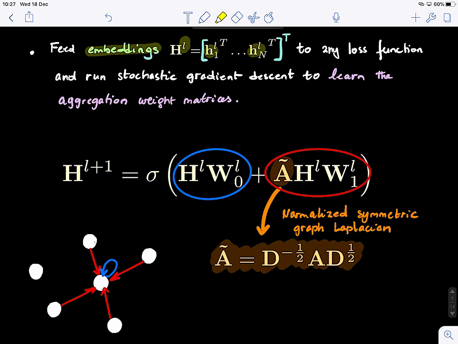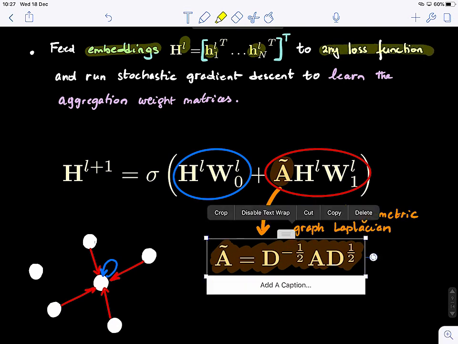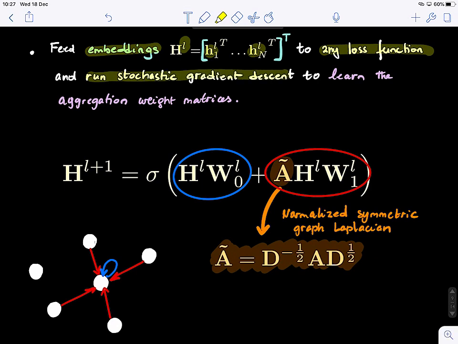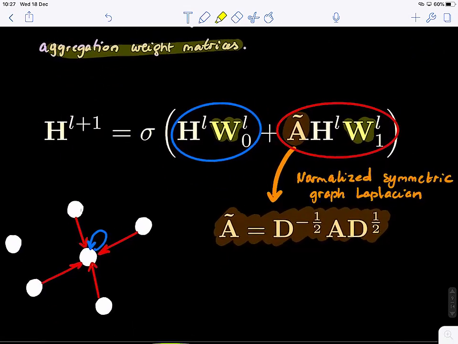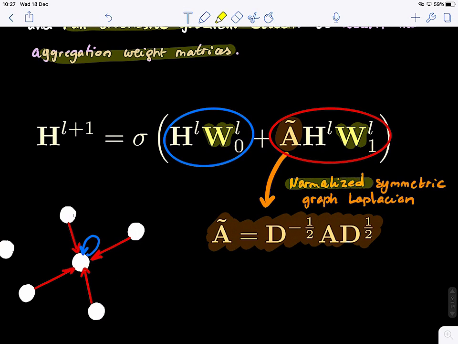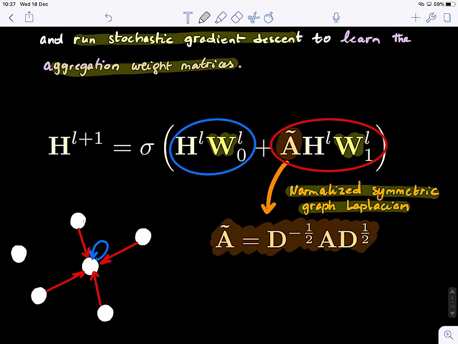We feed these embeddings to any loss function and run stochastic gradient descent or a gradient descent algorithm to learn the aggregation weight matrices, W. Here W0 replaces the B, and this is the W1. In this example, the A tilde is the normalized symmetric graph Laplacian. Why is that? Because it encodes the structure of the graph. Through this update, we can easily get the embeddings of all nodes at the L+1 layer.